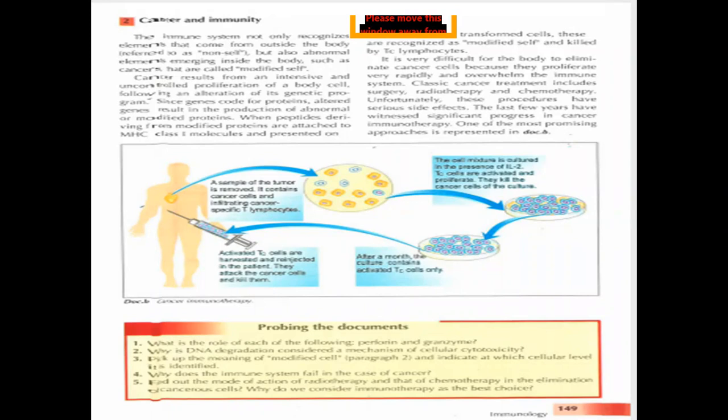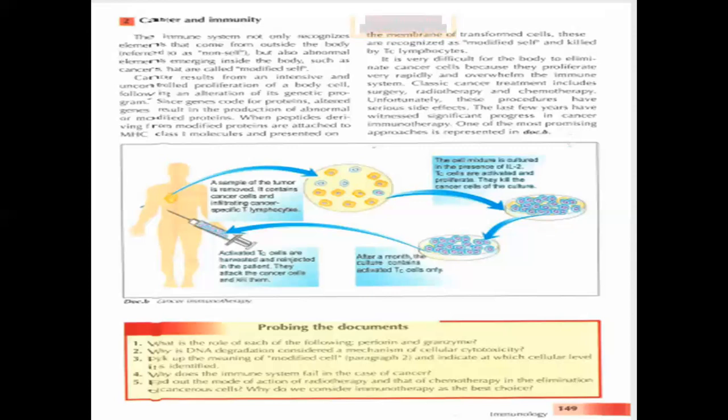Cancer cells, where do they result from? Cancer cells result from intensive and uncontrolled proliferation, meaning mitosis is happening very quickly and a lot. This one mistake will lead to millions of mistakes, changing the sequence of the nucleotides. So the whole sequence changed from self to a modified self, with production of abnormal proteins, and peptides deriving from these modified proteins are arranged on MHC class 1 molecules and presented on the cells. These are recognized as modified cells. So cancer is not considered non-self, it is modified self, and they are killed by the TC lymphocytes.